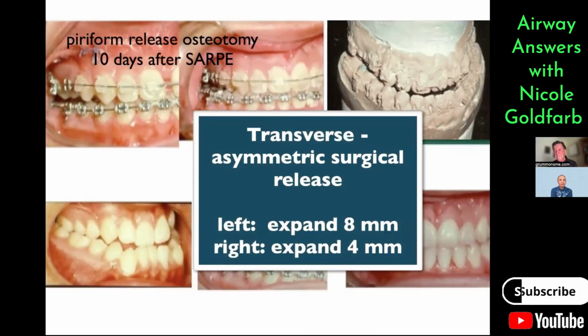I said it was asymmetric in the maxillary base. So when we are expanding the upper first before we do the AP, width first, vertical second, AP third, we're widening it, but notice I had the surgeon do the release but not cut through the piriform area on one side. Ten days go by, we're expanding the upper, but one side is still attached. So the other side is pushing out because one side's more crossbite.